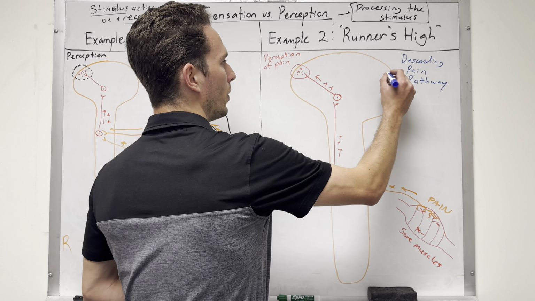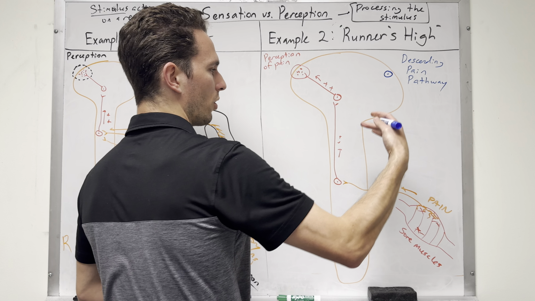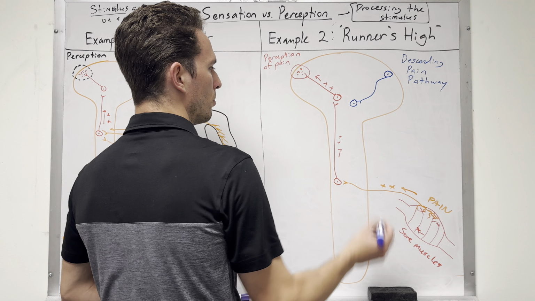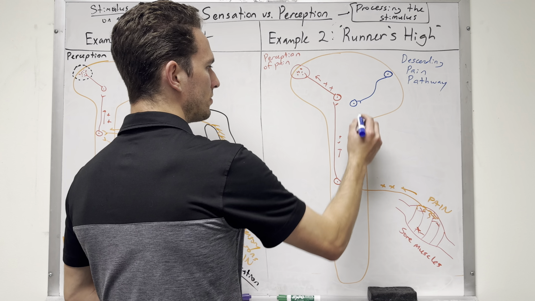So what's happening here? Well, we will have neurons up here in the cortex that will synapse with neurons in the thalamus again, move down to two different regions in the midbrain and then the medulla. And then that medulla neuron will come down and also communicate with this red neuron. Okay, so once again, what do we have? Neuron up here. This guy is up in the thalamus. This guy is in the midbrain. And this guy is in the medulla. Okay? And these neurons are obviously descending and they're going to impact pain.